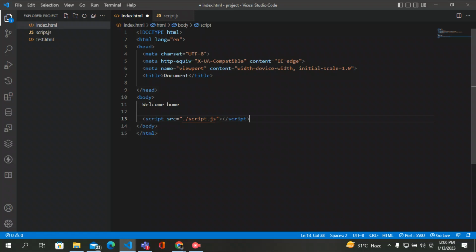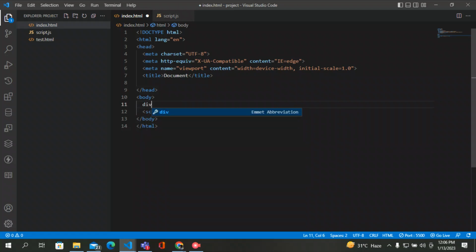Yes, inside the body tag. This is the best place to put your script tag. Are you with me?